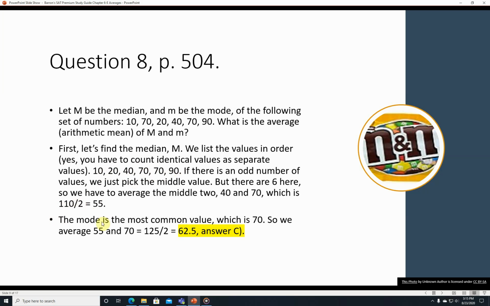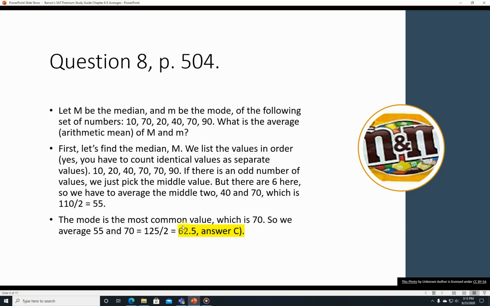So the mode is the most common value. You may have heard of pie a la mode. That literally means pie to the style, because it's very stylish to eat your pie with ice cream. Mode means style or fashion, so the most popular one is in style. It's very stylish. That's why people like it. That's one way to remember what the mode is.